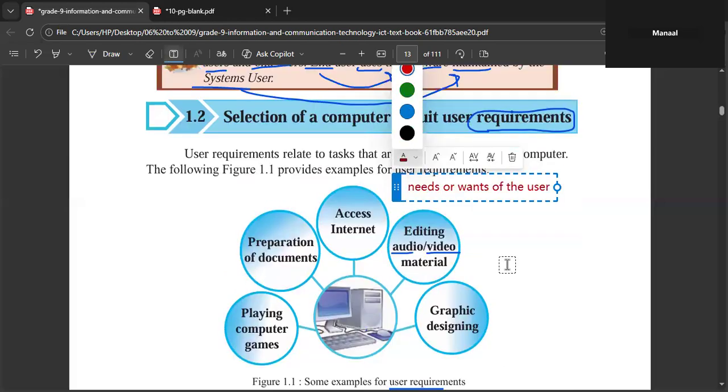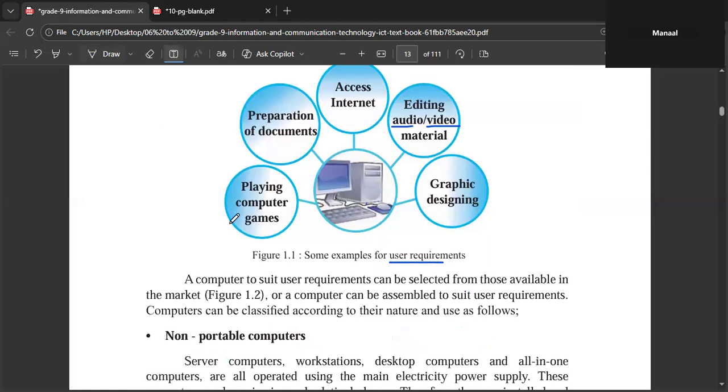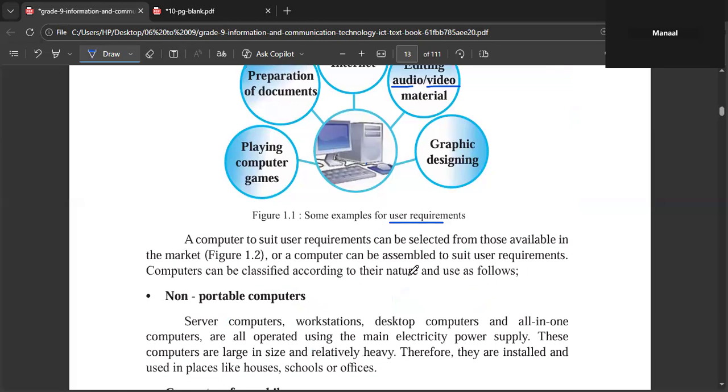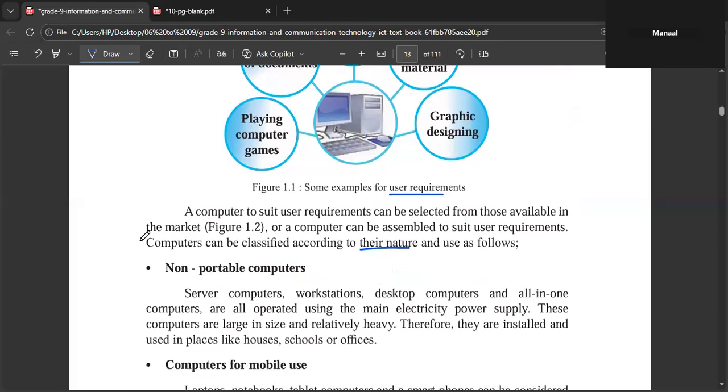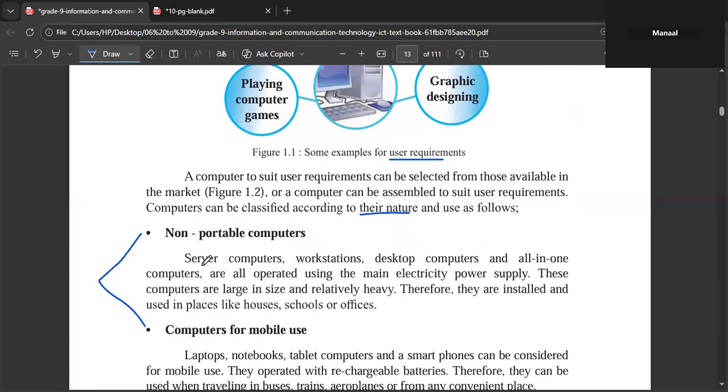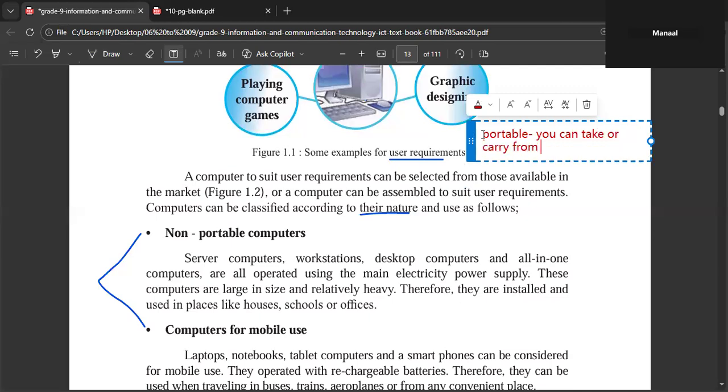Now see here, according to user requirements and their nature, computers can be classified. Here you have two types. One is non-portable computer. I'll first give the definition of portable. Portability means you can take or carry something from one place to another.